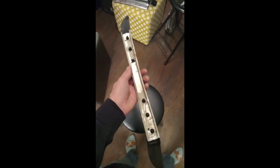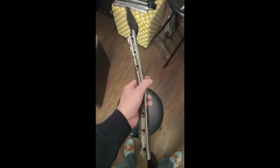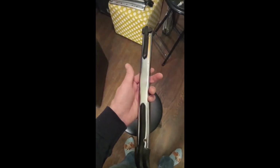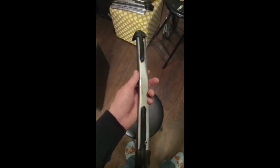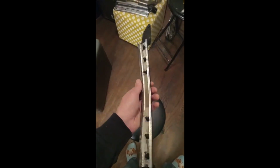I had worked on the ones that came on it, but the nickel plating isn't very good. And when I went to polish and make them look a little bit better, it actually came off. So I ended up with this pile over here. But yeah, it was that, and hopefully we'll get these on, and that'll kind of be the finishing touches.